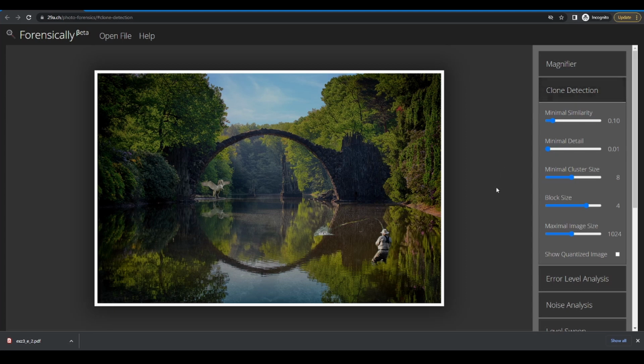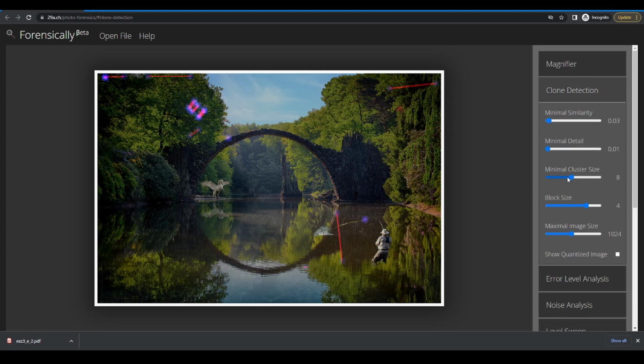Takes a second to do clone detection. All right, we're going to need to make some adjustments here. Minimum similarity down to 3. We're going to have to mess with our detail here as well. Let's go with minimum detail.